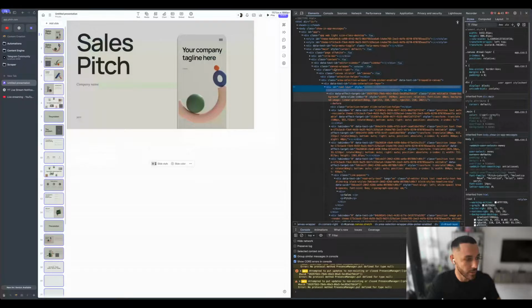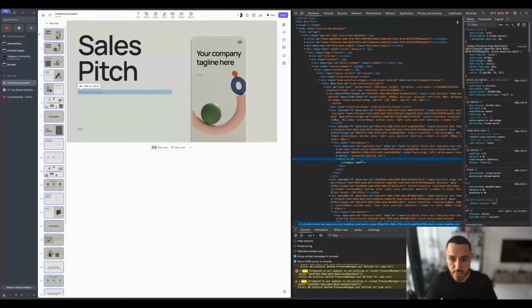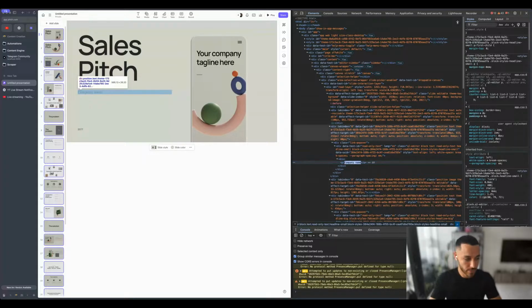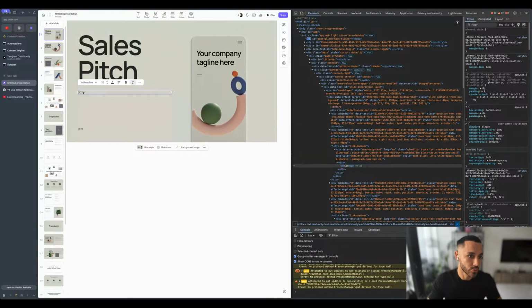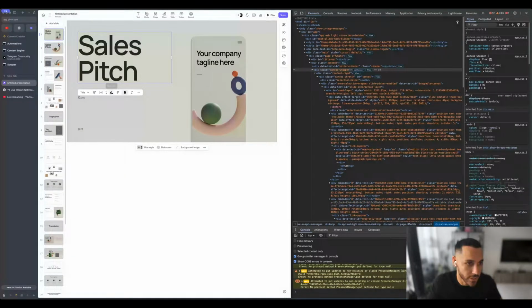If you see here, everything is just rendered with HTML, which is pretty interesting. So that's why I think this would be pretty easy to replicate. It says it's canvas here, but it probably is because of these things here. Anyways, it doesn't matter.